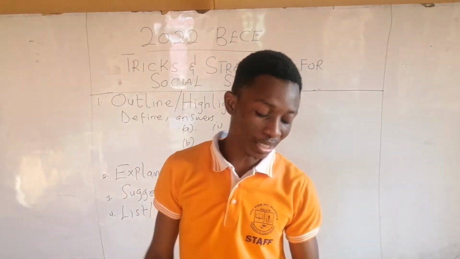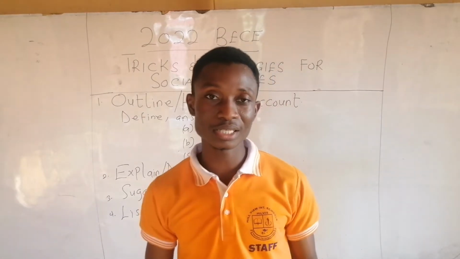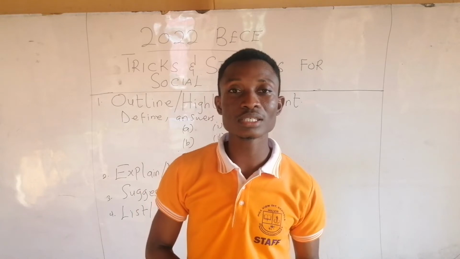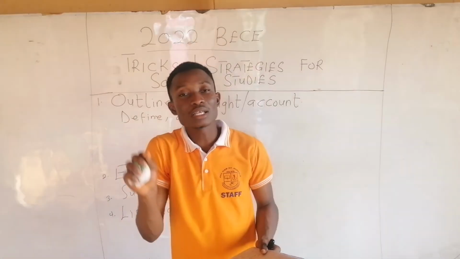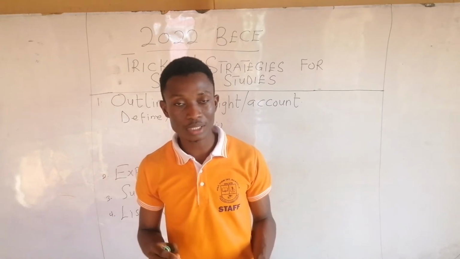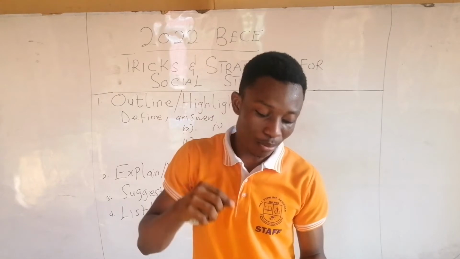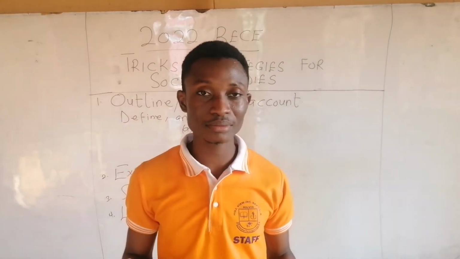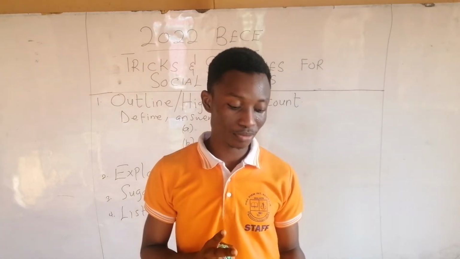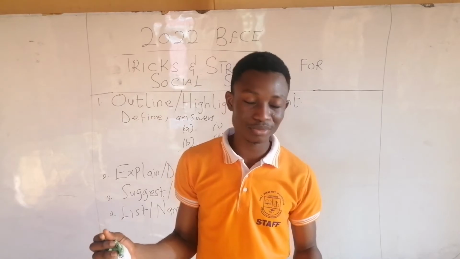Now let's take define. If the question comes with define, how should you go about it? Here there's a clue. It is 2 marks for the define. Just give out the key or technical answer to that question. If it is 4, you add something. So define: give a standard definition using the appropriate technical words. If the mark is 2, that is all, but if the mark is more than 2, you give an example.